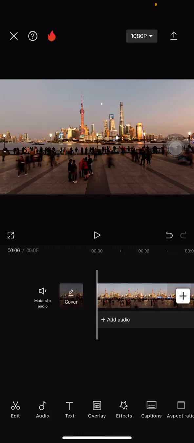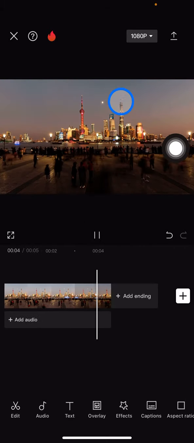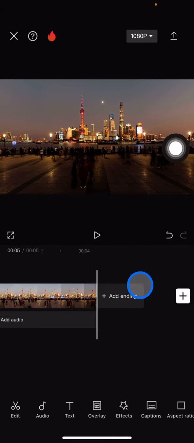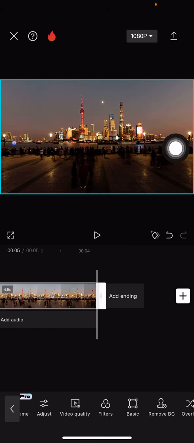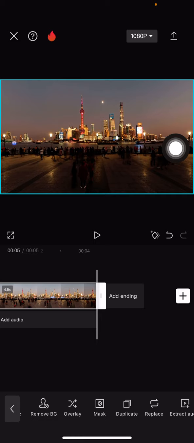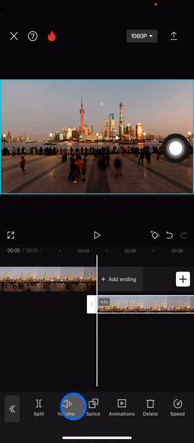I would like to show you how you can remove some object from a video with CapCut. So you already have this video and I want to try to remove this moon inside of this video. You just need to tap into the clip, click on this feature button, and tap into the duplicate tool. Now I just need to click it, and then we get the duplicated clip. Now we just need to make this duplicate clip become an overlay by clicking this overlay section.